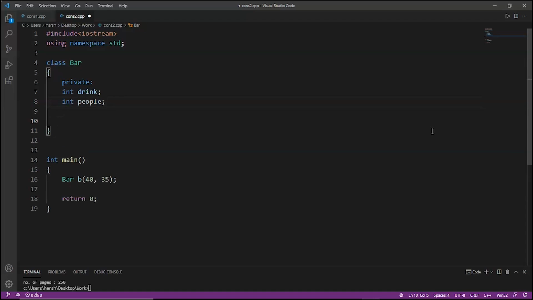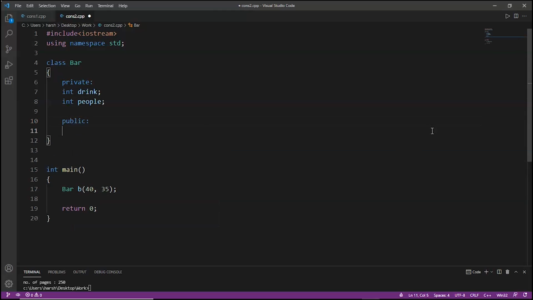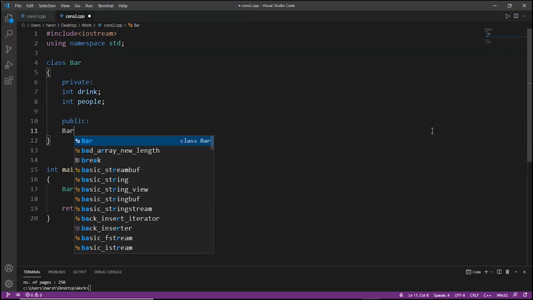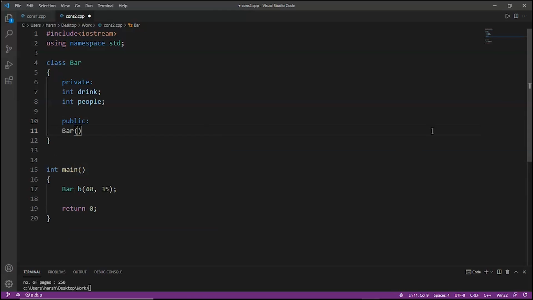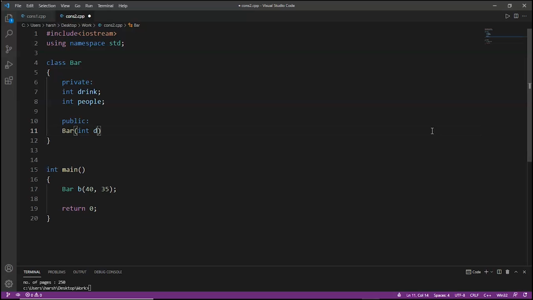Alright, now we have to create the constructor. So we'll write the public access specifier, and now we'll create the constructor which is of the same name as that of the class, that is bar. And now the parameters would be d and p.